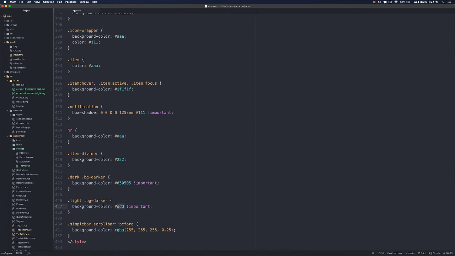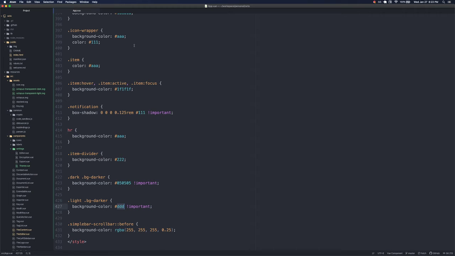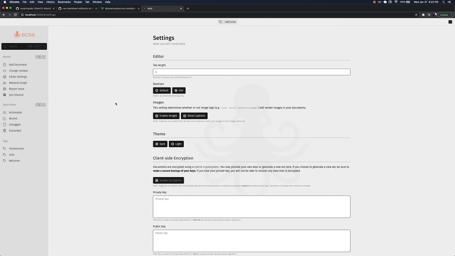Bottom. Oh, no, that's too dark. I lied. Yeah, that looks good. Okay. So actually never mind. The color is good. We don't need the color to be lighter or darker. That's pretty readable now that I updated the tag itself to be a darker background.